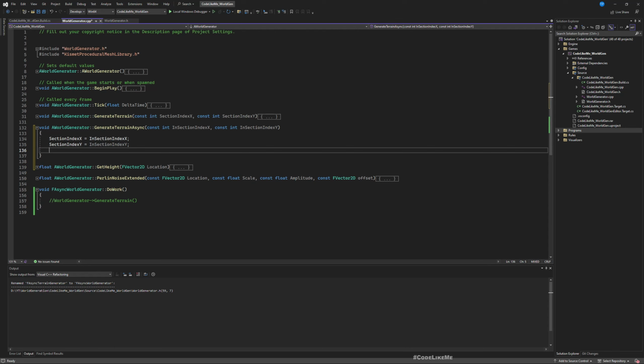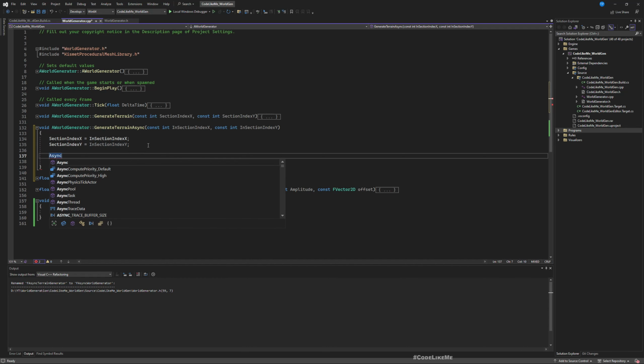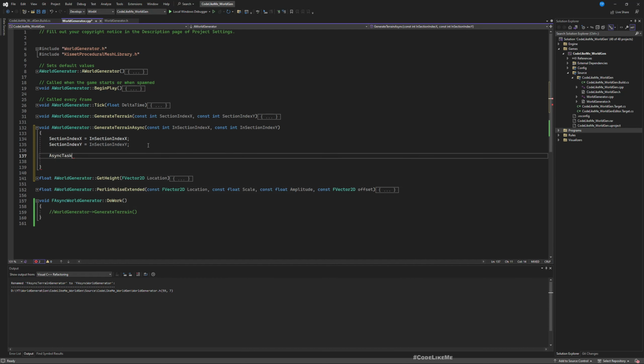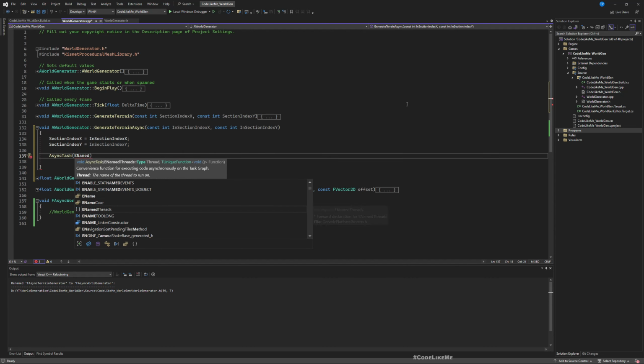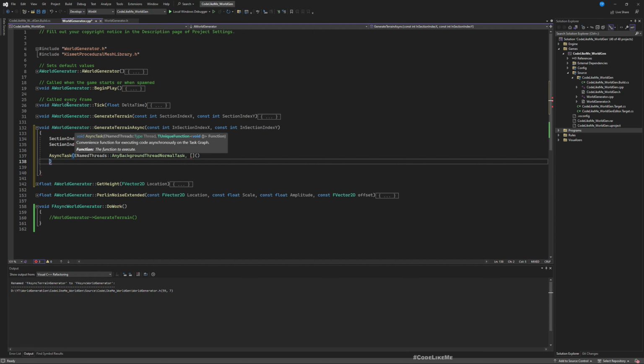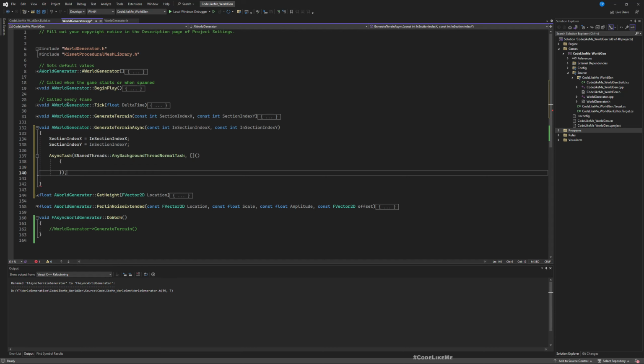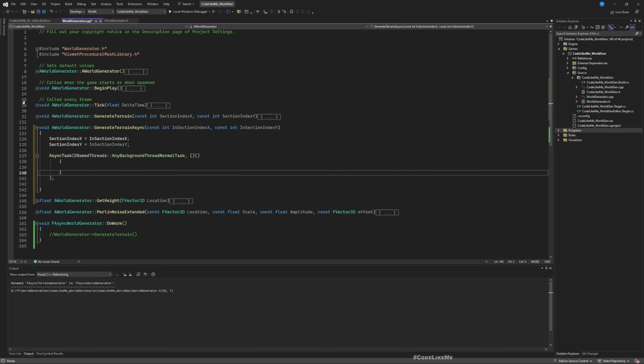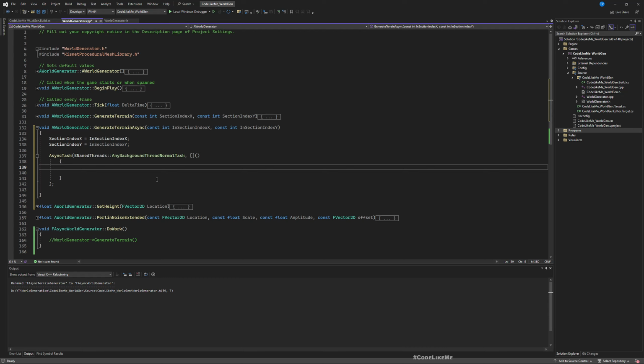Now to start the thread, we can use AsyncTask, named threads, any background thread normal task, and within this section we can start our thread.